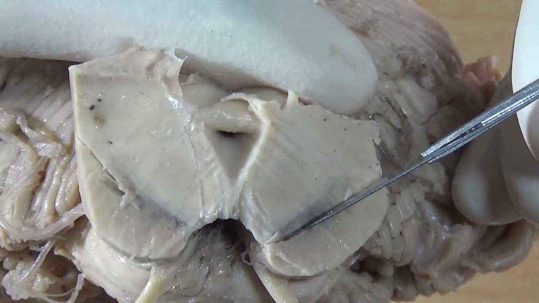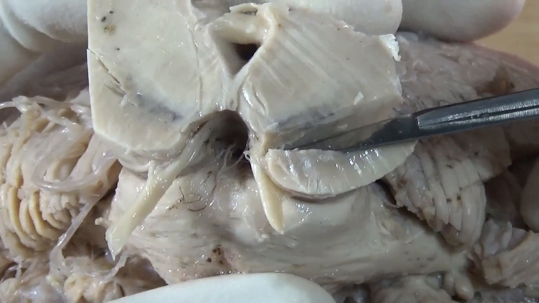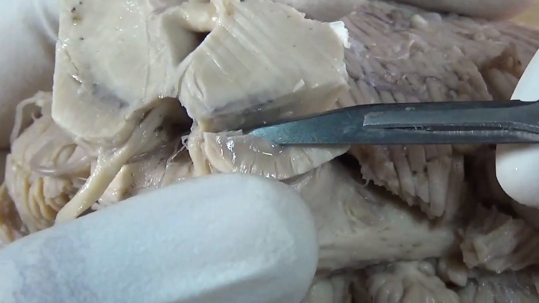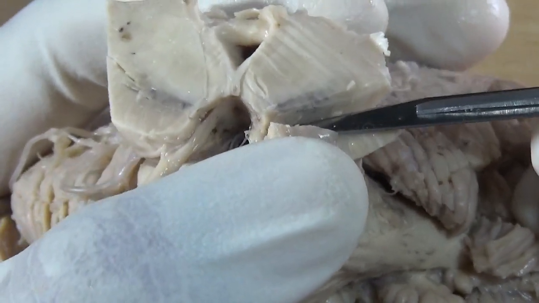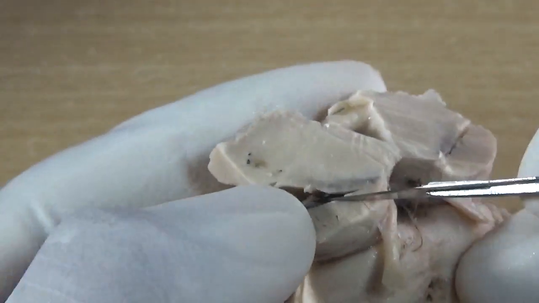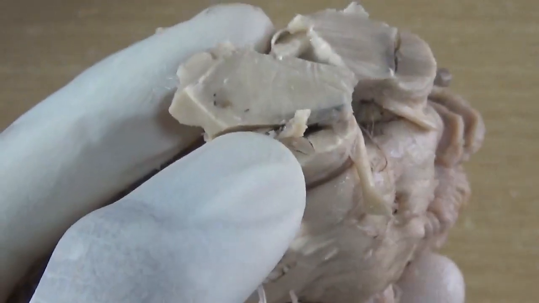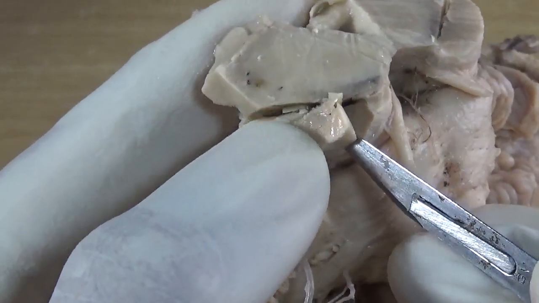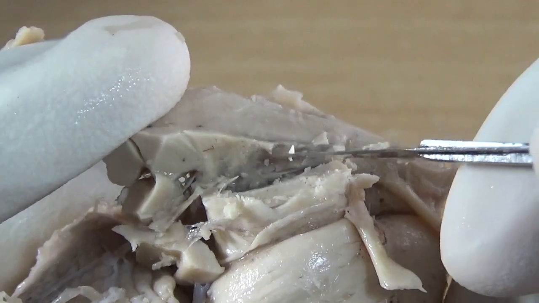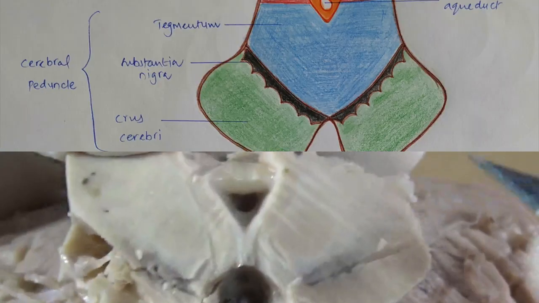Now if I put a cut parallel to the substantia nigra and if I reflect crus cerebri, just see it's a coronally oriented sheet of grey matter. See this, you can also see in the depth the discolored or pigmented substantia nigra. See this, deep inside, and it extends above up to the subthalamic level. See on the other side also. So this is the substantia nigra. Deep inside also you will see the fibers. Let me cut a portion of crus cerebri to show you the substantia nigra. So deep inside you can appreciate the discolored area. This is the substantia nigra. Okay. It is made up of pars compacta and pars reticularis. Here also you can appreciate.